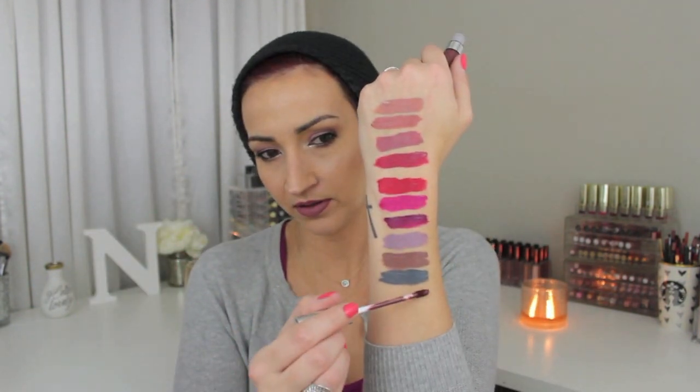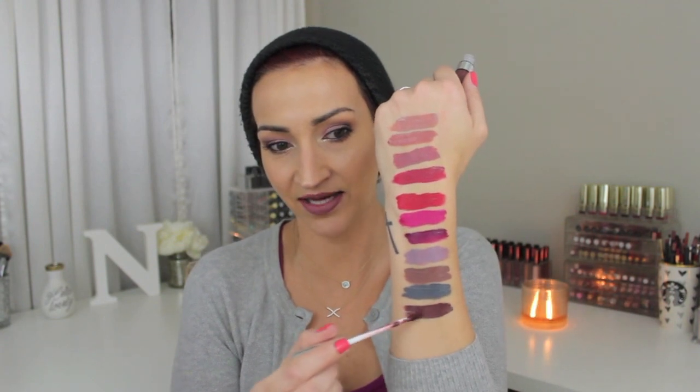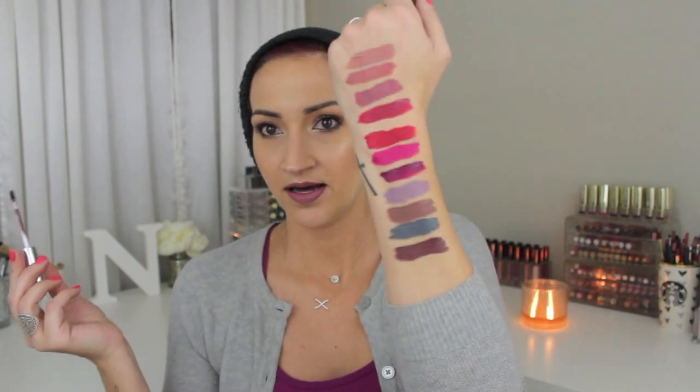Next up is Tulips — spelled T-O-O-L-I-P-S but Tulips. This one is another really, really pretty shade. It's like a mauve-y brown — a deep, really deep mauve. It's so gorgeous. I strapped my panties on extra tight because goddamn, this color is gorgeous. I love that color so much.